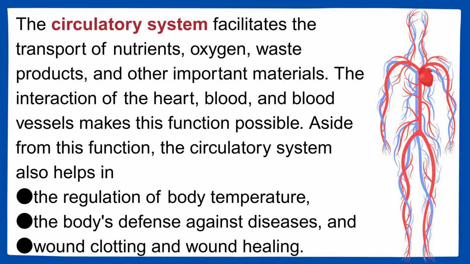The circulatory system facilitates the transport of nutrients, oxygen, waste products, and other important materials. The interaction of the heart, blood, and blood vessels makes this function possible. Aside from this function, the circulatory system also helps in the regulation of body temperature, the body's defense against diseases, and wound clotting and wound healing.